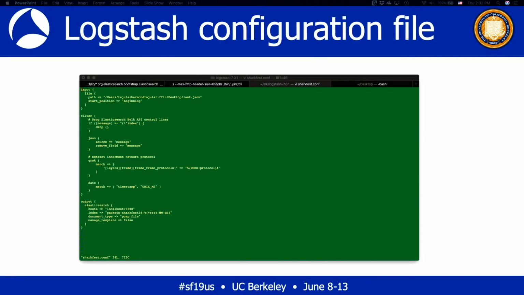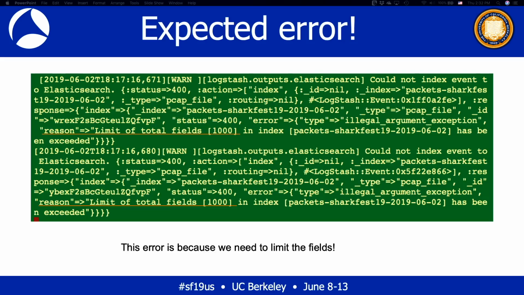What's the time now? Oh, we have another half an hour. While doing this, I had a problem with indexing, because Elasticsearch limits the total fields to only 1,000. So we have to do some mappings; we cannot just put the JSON file straight into Elasticsearch, or there will be an error. Even though Logstash received the file, if we put in all 200 fields, Elasticsearch will be slower and the performance will go down.